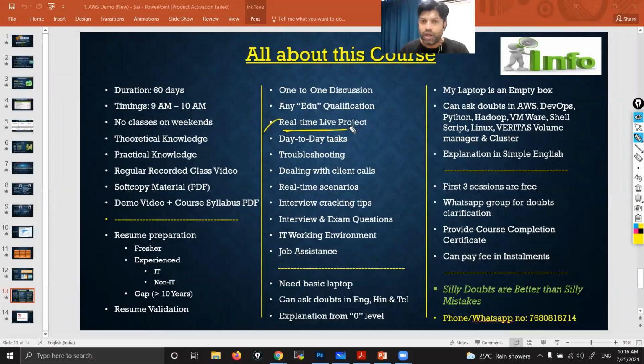No one is there to help you. How are you going to migrate the data? So that is going to be our biggest live project. If you are good at that project, you can very well handle any number of single projects. See, if you can create a bike, then you know everything about the bike. By listening to the sound, you will come to know where exactly the problem is. Correct? That kind of experience you get.